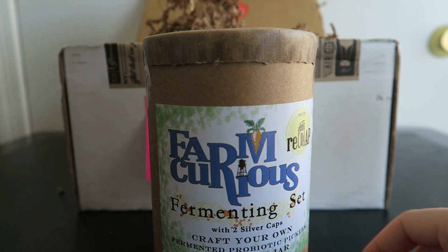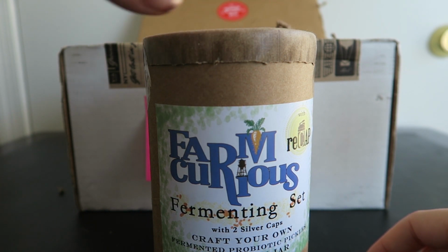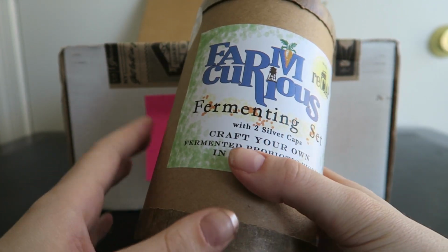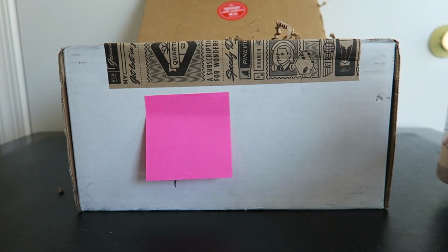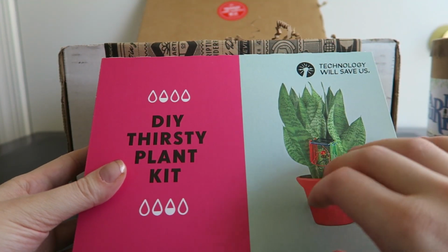So we've got a whole bunch of packaging left over here. Let's go ahead and open some of these up. I think I'm going to do separate videos showing myself using each of these kits, but we can at least open some of them up right now. So let's check out the Thirsty Plant kit first.